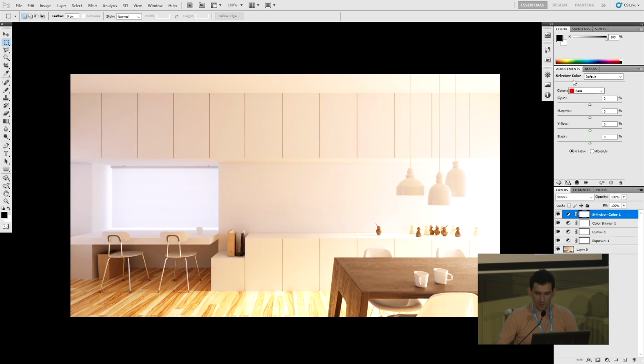Usually the last step is just the selective color thing, and I'm again not pretty sure if there is a Blender compositor tool or node that's relative to this one. This tool allows me to change the tones just of a specific color range. So right now we have the reds, and as you can see, only the red tints are affected. And very often what I adjust are just the reds and yellows. So as you can see, just by increasing the cyan, this whole area here gets a little bit desaturated.